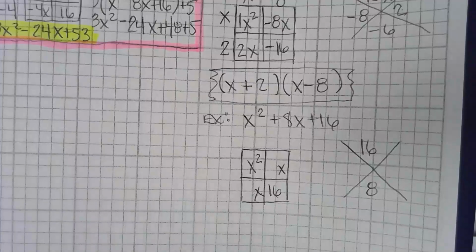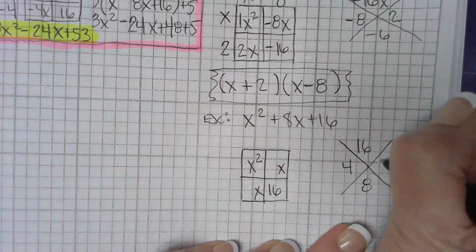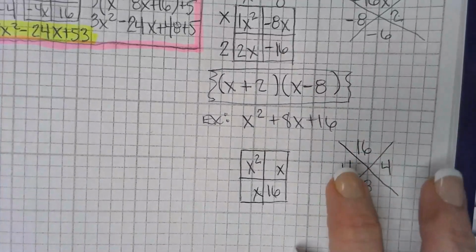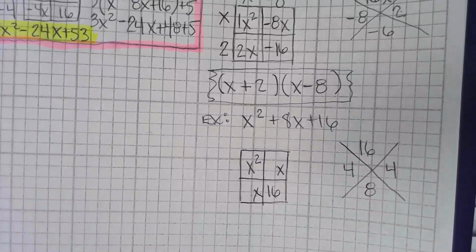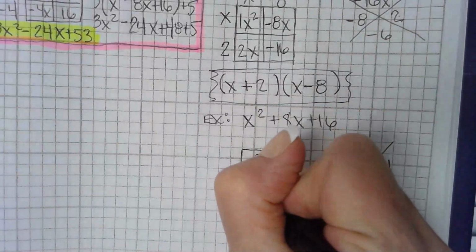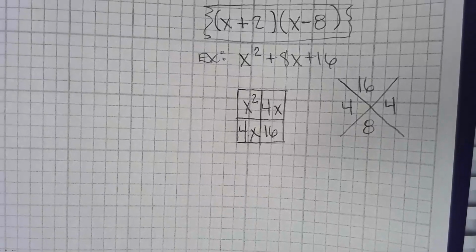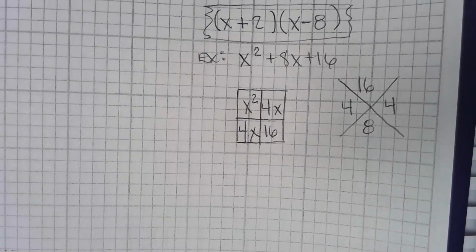Tucker? 4 and 4. Because 4 times 4 is a positive 16. 4 plus 4 is an 8. So that's what goes in these two boxes. Okay, now we're pulling out greatest common factors. So let's come this way. Greatest common factor here. Not 4. 1 what? So an X comes out right there. Okay, how about between these guys?